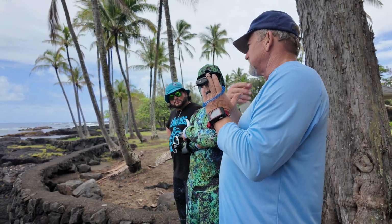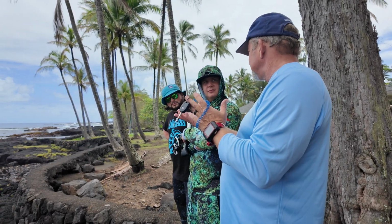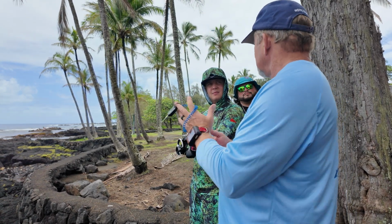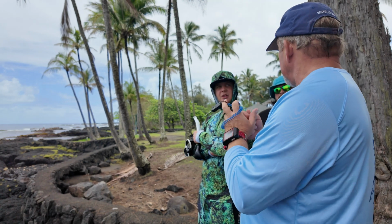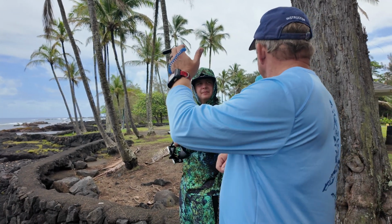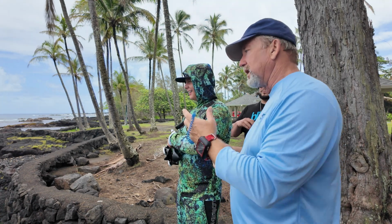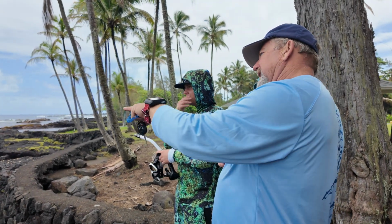Then we're going to work on our surface marker buoy deployment. So this is one you haven't seen probably before in the pool. So surface marker buoy is a device that we use. We can inflate if we're diving to let other people know where we are. Ironically, we did do that one in the pool. Oh, nice. Good. So we're going to go over that as well. All this is right here in this area.